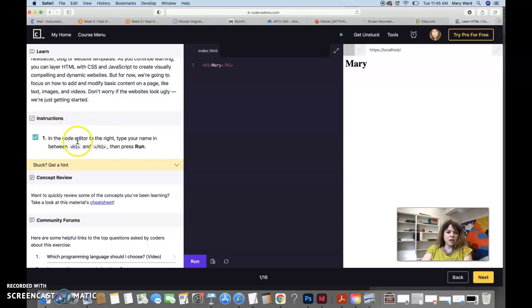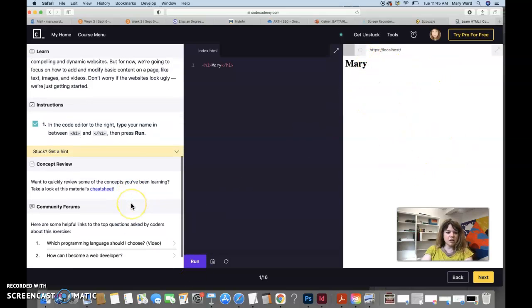In the code editor to the right, type your name in between H1. So I did that, typically yours will look more like this when you come in. And then this window is just to reflect. So if you push run here, it'll reflect the changes that you make. So yours will look blank, and you just follow along to the instructions and push run at the bottom. And then you'll see what the code looks like in real time over here after you push run. And you keep going.